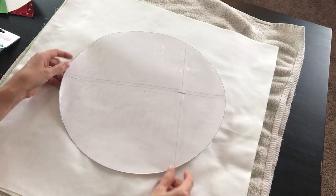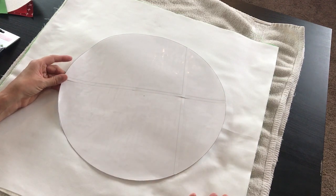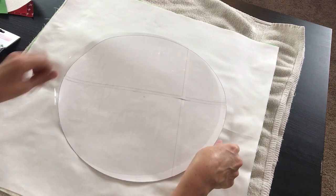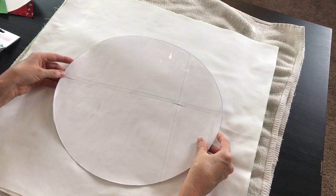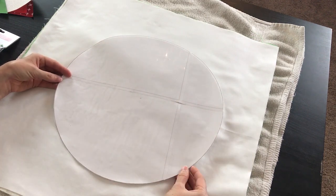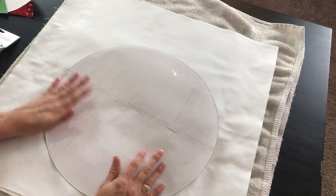So just a tip for you when you're cutting out your vinyl, because we're cutting this in a circle, I can't really use my rotary cutter, but I want to make sure that I'm getting a really nice circle. So what I've done is I've taken my template and I put that underneath the vinyl, and I actually used that to cut it and the vinyl out together so that I could get that really nice circle. And we are ready to go ahead and assemble our snow globe.